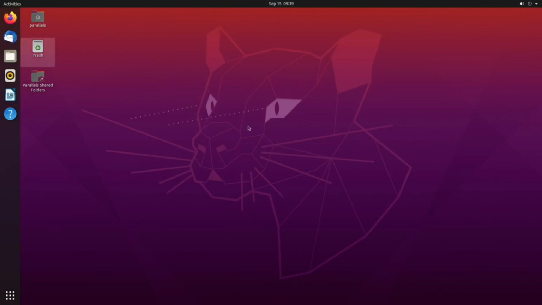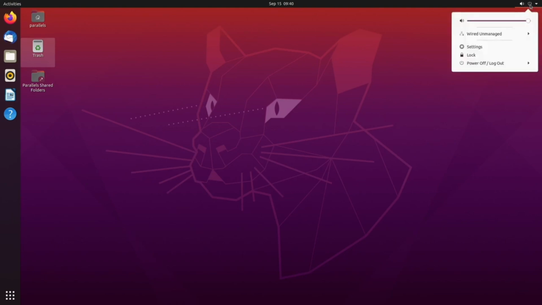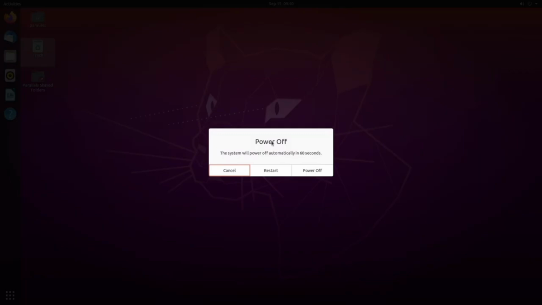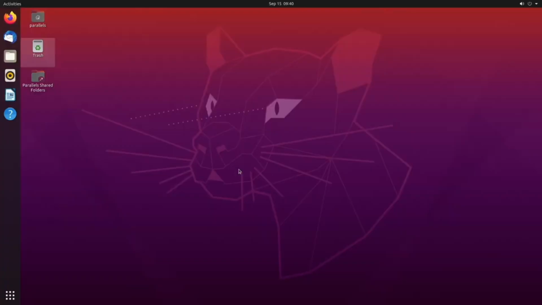All right, so we're going to talk about the basics, because if you're starting with this operating system for the first time, even some of the most simple things can be challenging. So we have 10 little tips and tricks that might make your life a whole lot easier. The first one is, how do you actually turn off the computer or restart? Well, it's with this little power button up here and then power off/log out. And then you can select power off and then you can choose to restart or power off. Simple as that. So that's the first one, pretty simple.